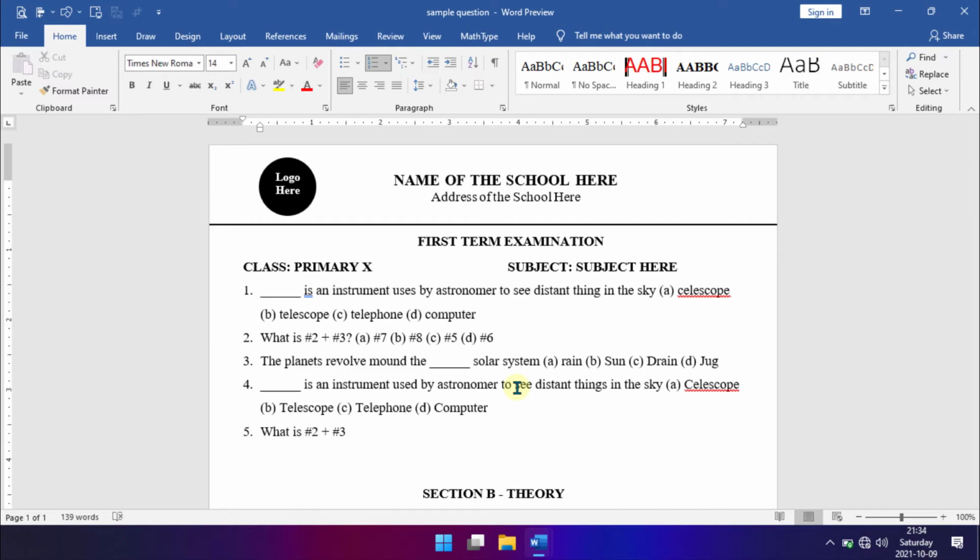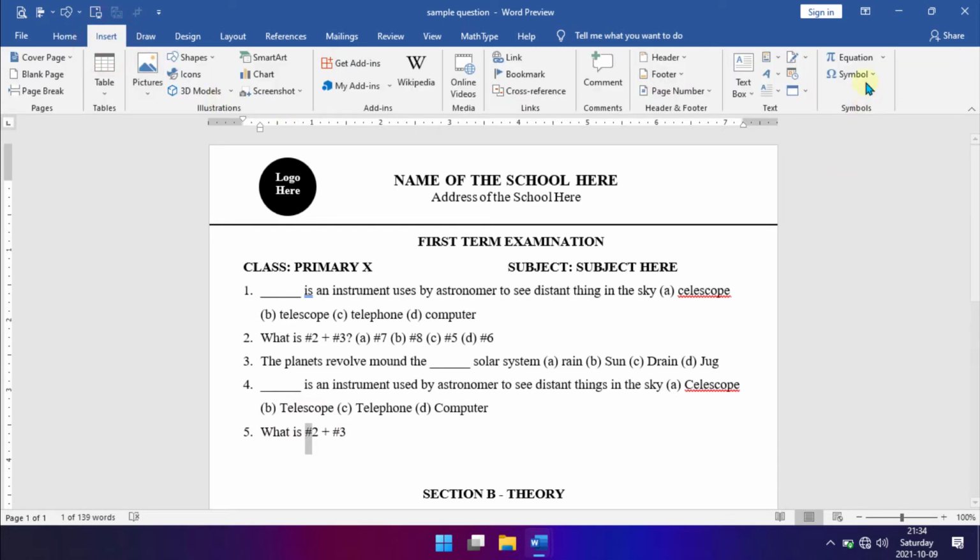Ideally, this is not the proper naira symbol. In this scenario, if I want to get the naira symbol, I will have to go and insert the symbol from the Insert tab. So let me highlight the first hashtag, click on Insert, click on Symbol, Naira, and do the same thing here again. Click on Symbol, Naira. So will I have to be changing or inserting the naira symbol each time I have to type?